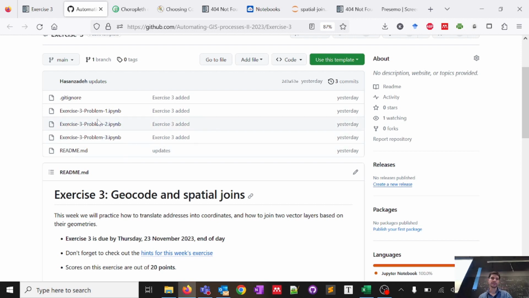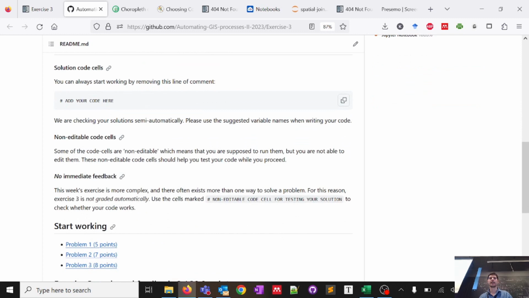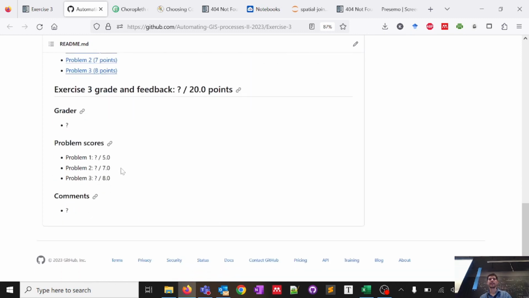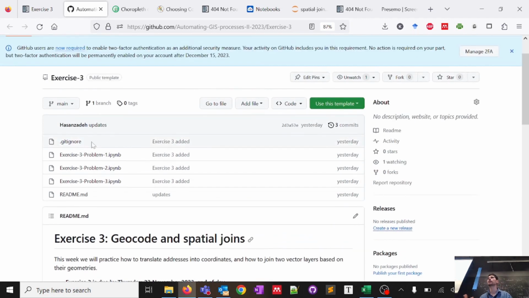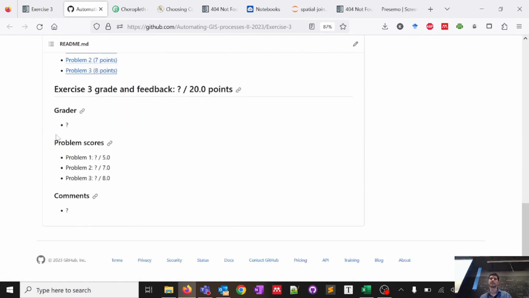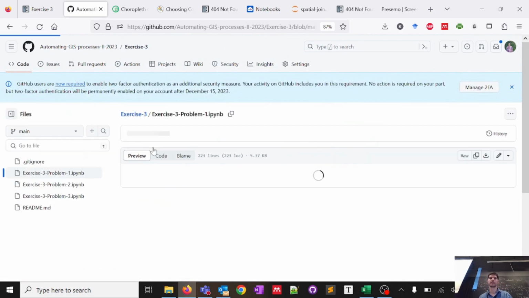So you have 3 exercises. Let's go through them. The deadline, as usual, is by the end of next Thursday. Since we don't have the auto-grader now, we do the grading here, similar to first period for those of you who were in the GeoPython course. There won't be a pull request now. In the first 2 exercises we had that pull request, that's where you got the grade. Now it's just in this MD file in your repository. You will see a part where you see who has graded you, your grade and some feedback.